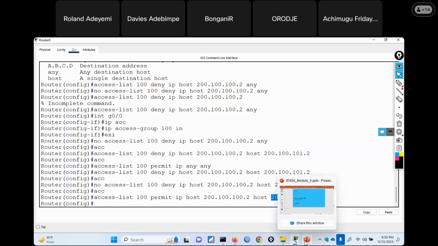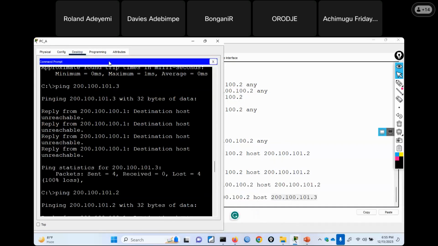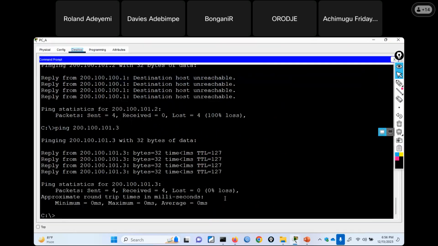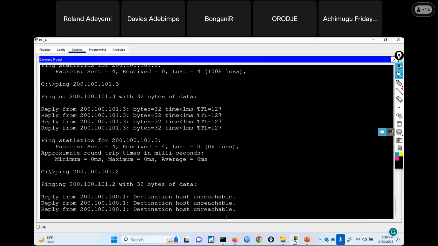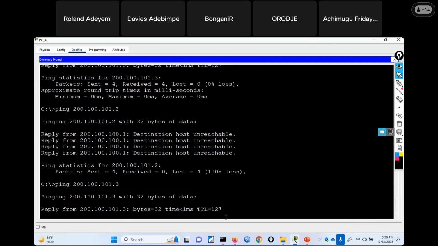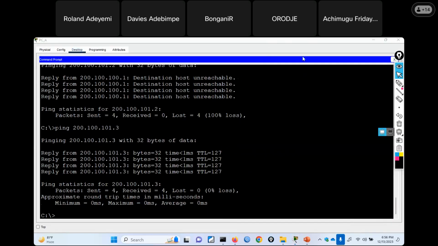Let's test run it. So our computer should be able to talk to 101.3. Let's find out. Somebody said, let's check. I like that. You know, this is why I like lab. No matter how tired I am, it is very easy for me to teach some labs because you are showing people how things work. So let's see if the guy can talk to 101.2. He's not going. What about 101.3? He's going. Who said let's check? Have you seen it now?